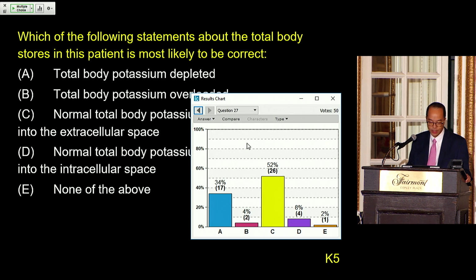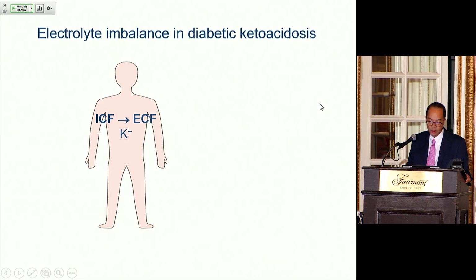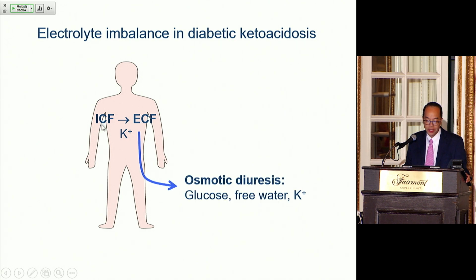All right. So half of you chose C, which is a good guess. But A is actually more correct. So this is a patient that has DKA, but I think this refers to any patient that has hyperglycemia due to diabetes. In these patients, there is indeed a shift of potassium out of cells, and that's because insulin is normally required to drive the sodium pump and drive potassium back into cells.